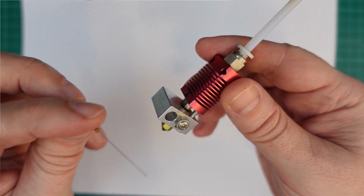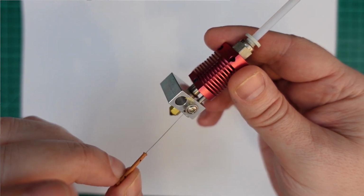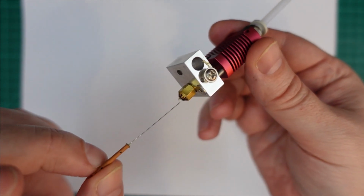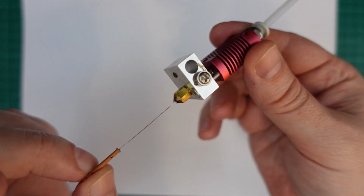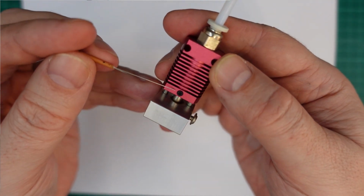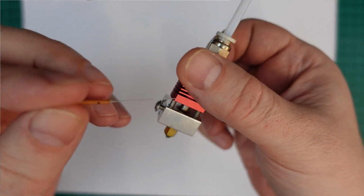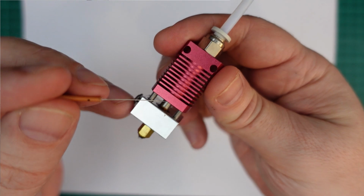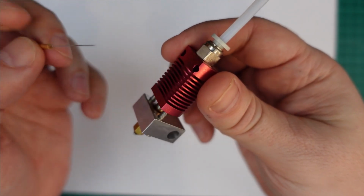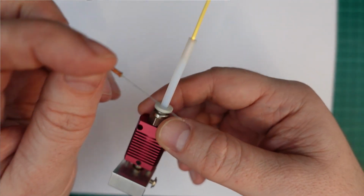So let's start with the heater block, and inside this is the cartridge and the thermistor. And this is the place where the filament is melted, and through this nozzle it goes outside from the hotend. Now above the heater block is the heat break with the small cross-section area, and with this smaller area less heat goes up into the heat sink, where we have some cooling fan, because in the heat sink the temperature is so low that here the filament is still solid.